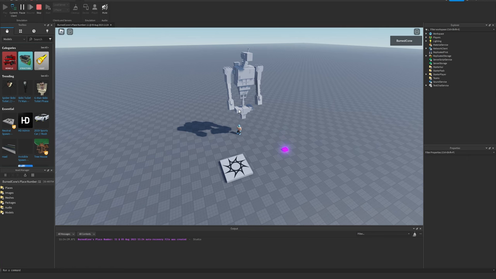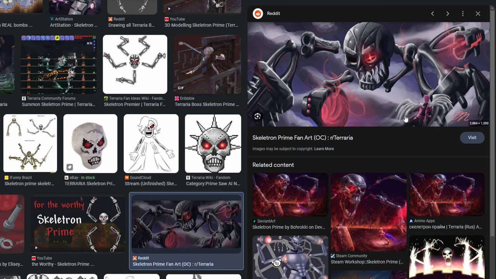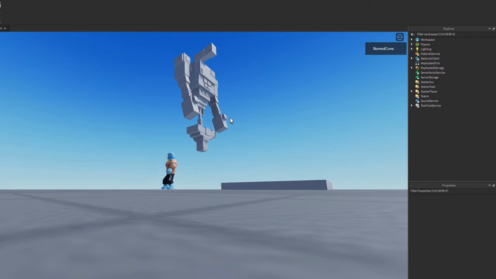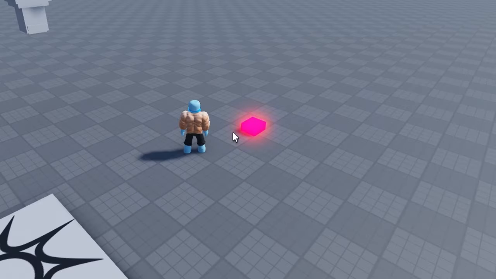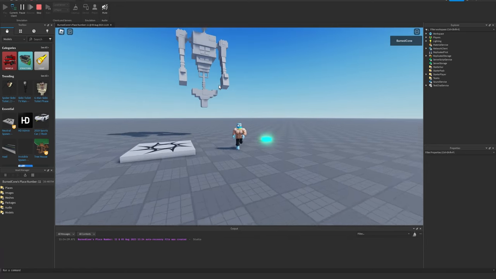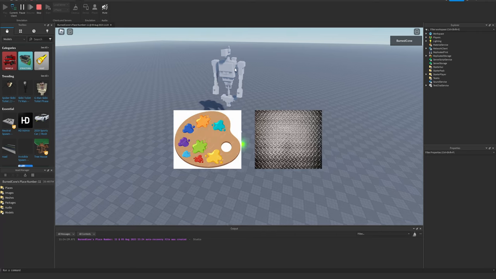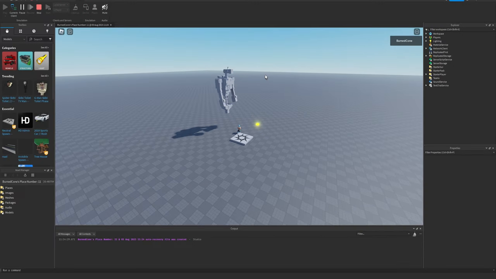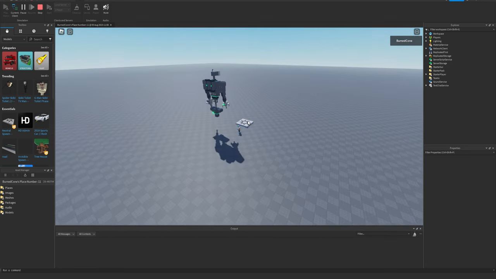But I also wanted it to look like Skeletron Prime from Terraria, if any of you guys know. Like, you know, something like this. Obviously, it looks nothing like that at all. But I'm gonna replace the arms with weapons and stuff. So I also made this little prism block right here that I'm gonna put a bunch of onto him. So yep, the model's done. I got to color it and add material textures to it, but yeah, I can't wait to start adding AI to this guy.